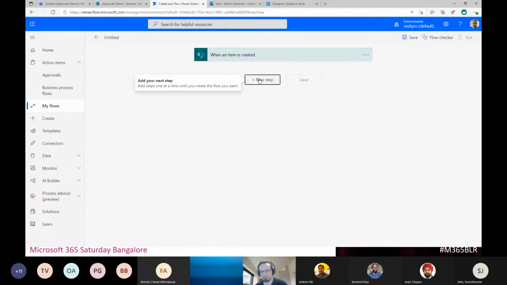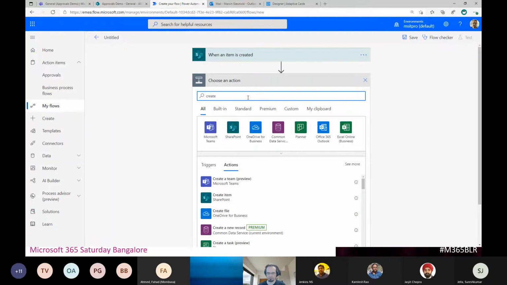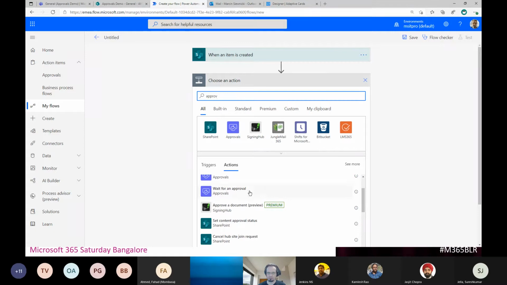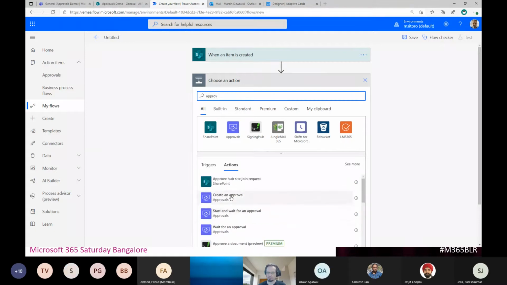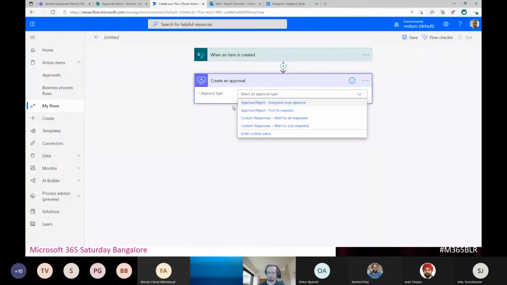So now I can go there and create an approval. But this time I will use create an approval, and in another action, wait for approval. So I divide this process into two actions.